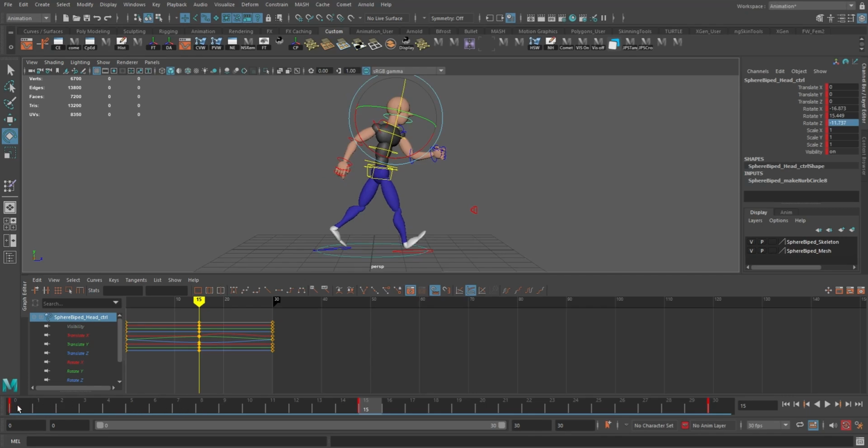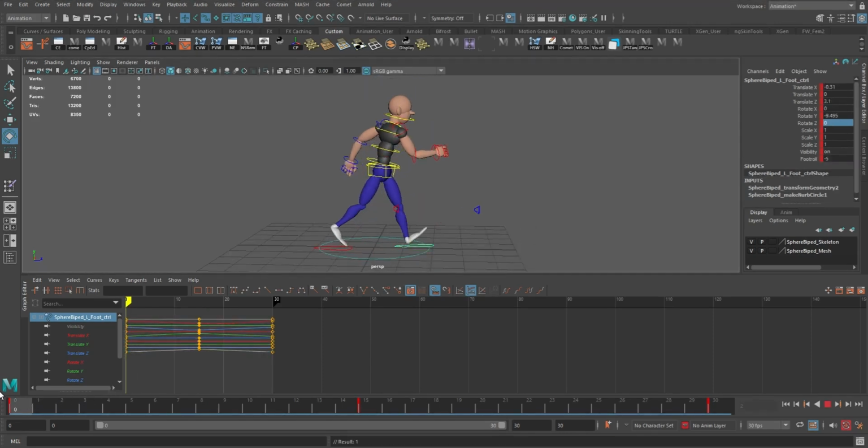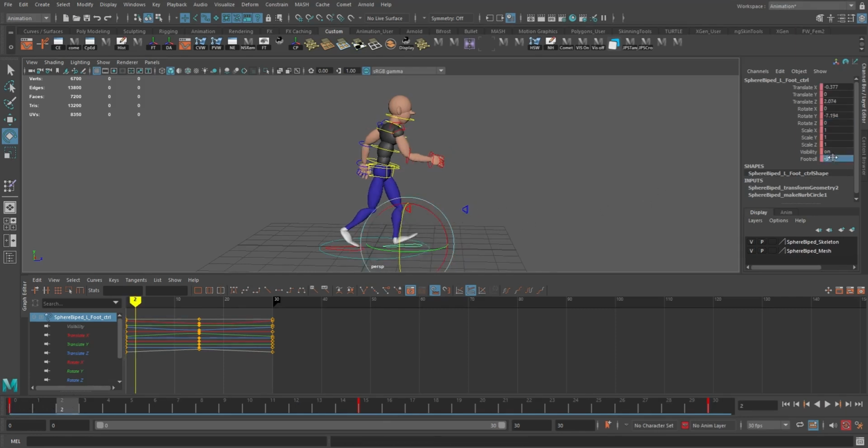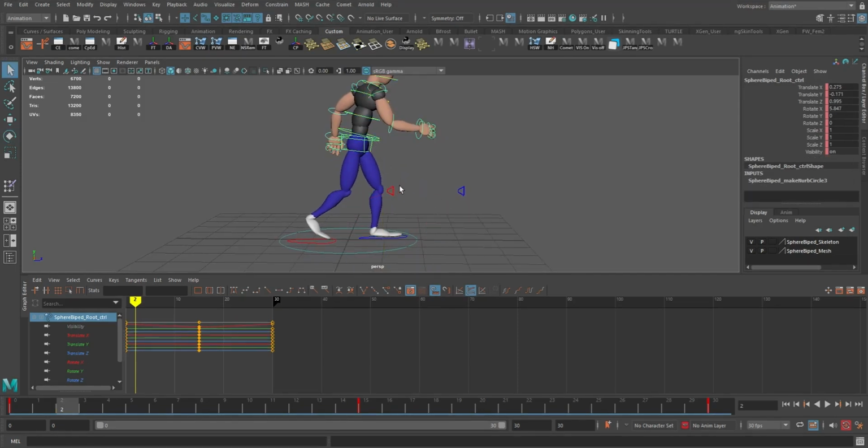And so usually what I'll do on here is just go to, so this next pose is going to be a down pose. So usually on frame 2, and so knowing that we're starting left foot forward, at frame 2 we're going to hit that ground, and so we want to put 0 on the foot roll. So that basically plants that foot. Okay, so then we grab that root, and then we also start to go down a little bit.